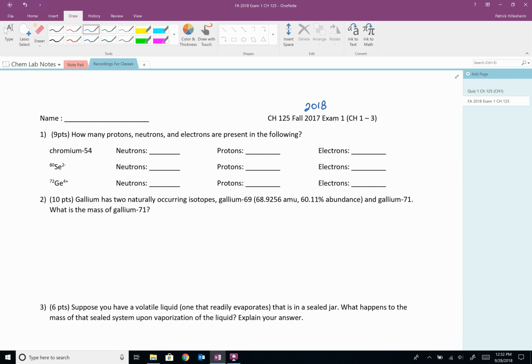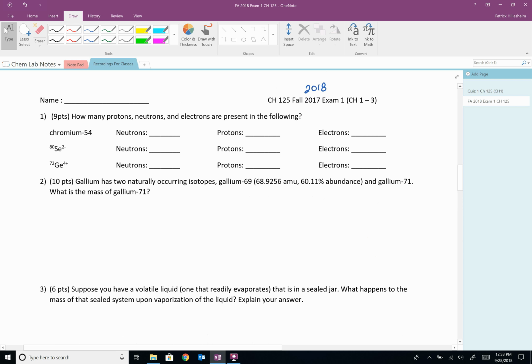Now it'd be useful for you to have a periodic table with you while you're going through this. I tried to record this by having a periodic table here, but it would be kind of awkward to tab in between everything. But we will be looking at the periodic table, so have one available so you can follow along. So question 1, how many protons, neutrons, and electrons are present in the following species?